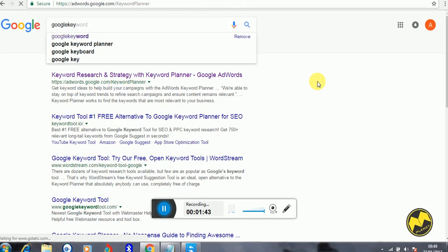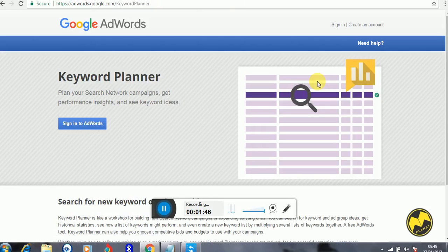But you have to have a Gmail account before you can access this tool. The Google AdWords Keyword Planner tool. Most advertisers that want to buy traffic on Google use this tool to analyze their traffic and know what strategy or method to use for certain keywords to get the best out of whatever ads they're trying to promote with Google.